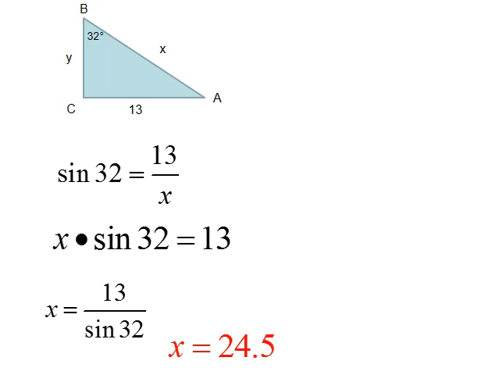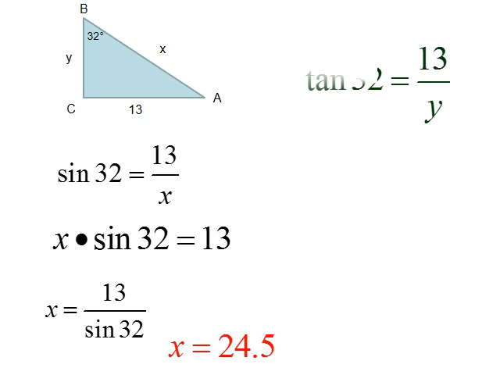All right, I want you to think about side y. I want you to pause the video here and see if you can come up with what trig ratio corresponds to angle 32, side 13, and side y. You don't want to use the side that you just found, 24.5, because if that is incorrect, then the next part of this problem is going to be incorrect. So what trig ratio corresponds to angle 32, side y, and side 13?